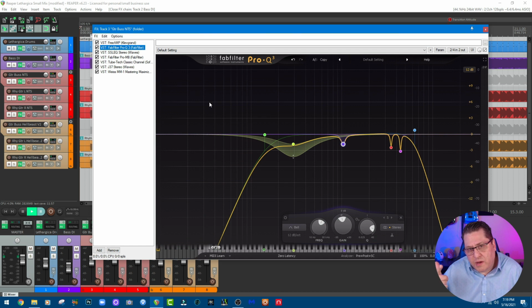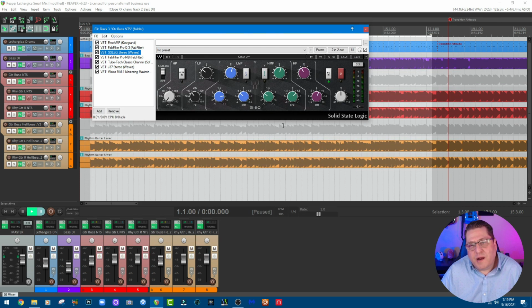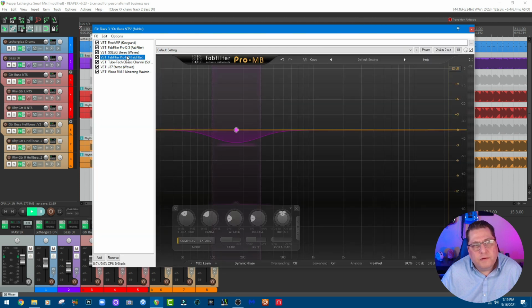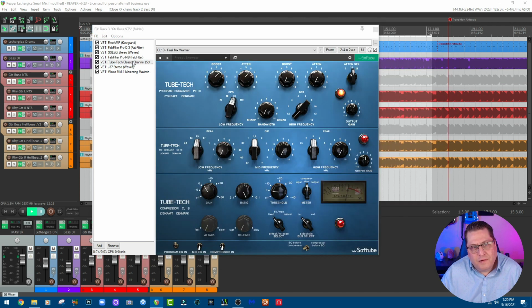Going into this Pro-Q 3 EQ for high passing and low passing, pretty much corrective EQing right here, as you can see. Then I'm moving on to this Waves SSL EQ, instead of putting in another channel strip, if you will. So I'm just using the EQ just to shape it a little bit. Going into this multi-band compressor for the palm muting, into this Pultec EQ right here, from Softube. I'm not using the mid-frequency or this compressor, just this right here. I love using these Pultec EQs.